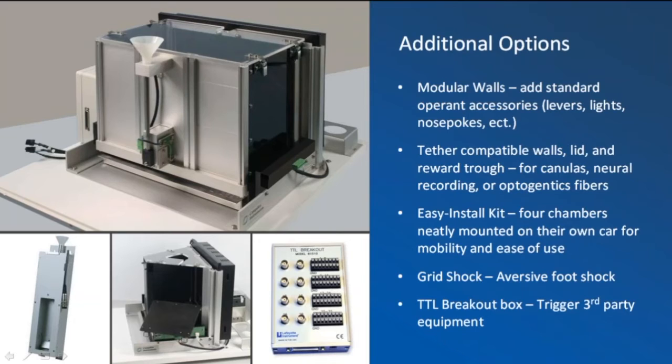And at the bottom we have a number of components for integrating with third-party equipment or other techniques. The increased height reward tray for animals with head caps, a set of walls made specifically for tethered animals with appropriate openings in the lid to pass through the cable, and finally a TTL breakout box which can be connected to the computer and software to trigger third-party equipment or send out event signals to timestamp other data files.